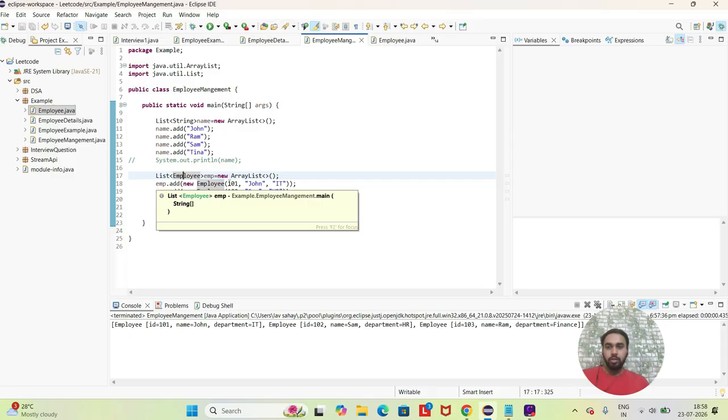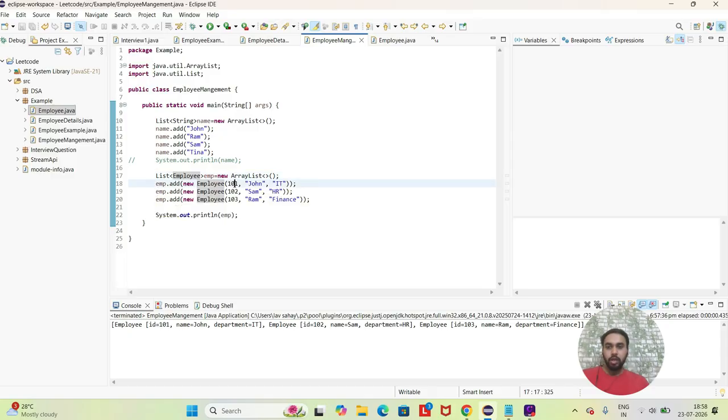Okay, these values are holding some data. It is holding your ID, name and department. Now, suppose the data is coming from the DB, for example 101 John IT. I want to play with that data. Suppose I want to send this data in my response.